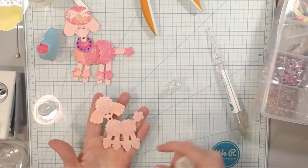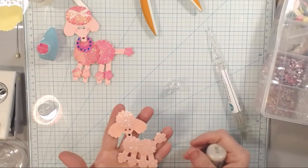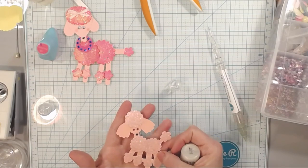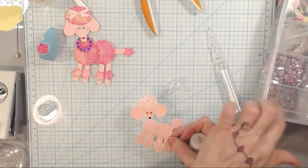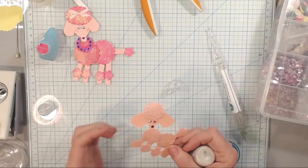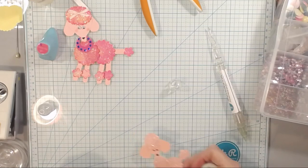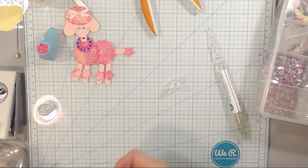I didn't put a necklace on it, but when it dries, I was going to put some rhinestones. Not rhinestones like this, but like a little rhinestone chain type of thing when it dries. All right, we'll set that one aside.